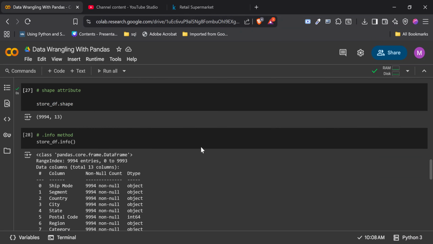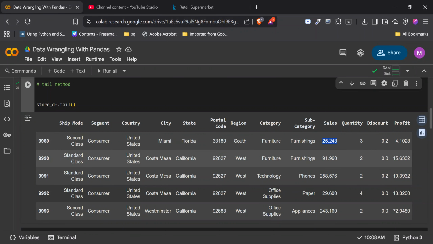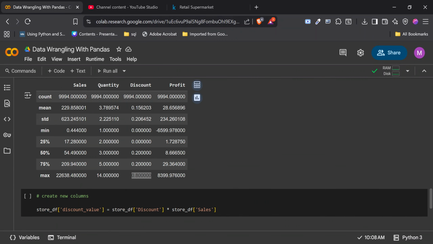What I mean is this: if we multiply 0.2 by 25, it gives us the discount that person received. This one is going to be zero, which is basically what the discount was, which is zero.